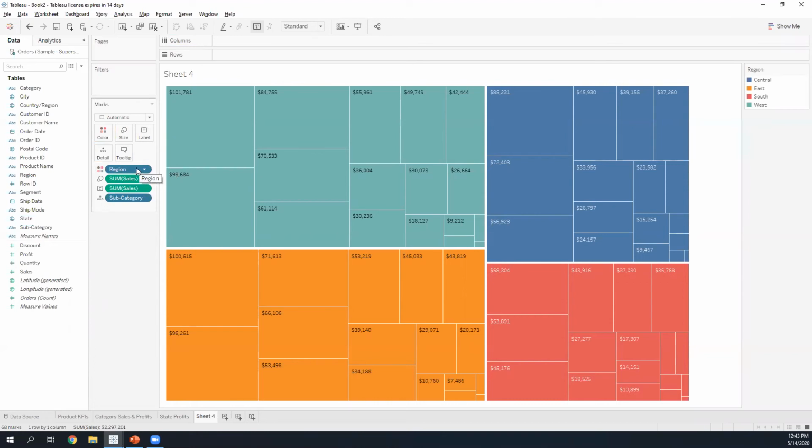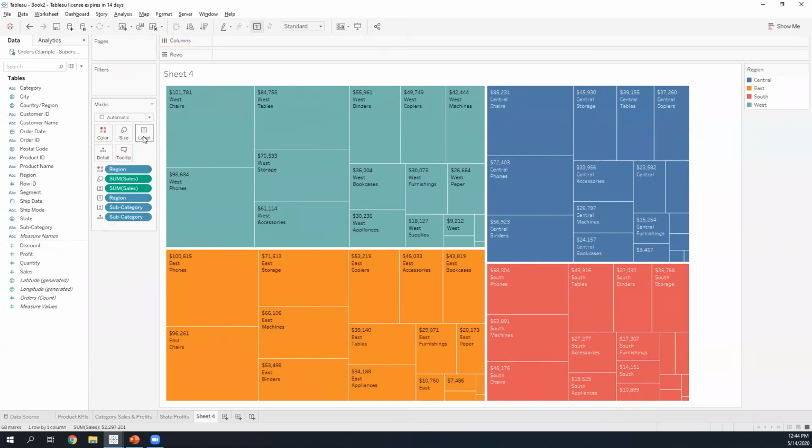And this is actually one of my favorite pieces of functionality. If you hold down control, left click and drag these two dimensions into the Label shelf, holding down control the entire time, letting go of your left click first, and then letting go of your control key, notice that we are able to add both of these dimensions into the view. I'll go ahead and add in Profit for good measure into the labels.